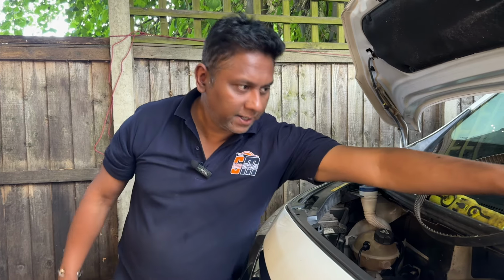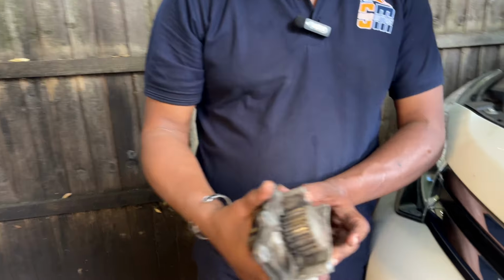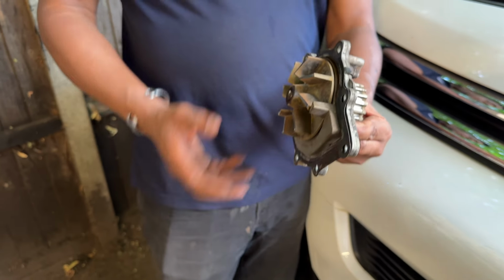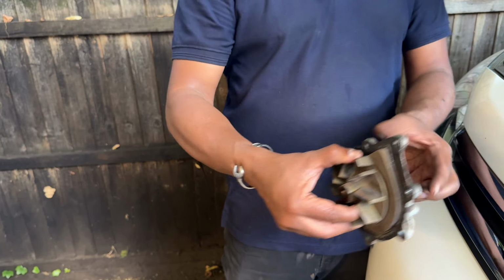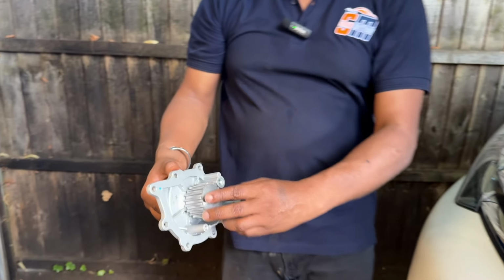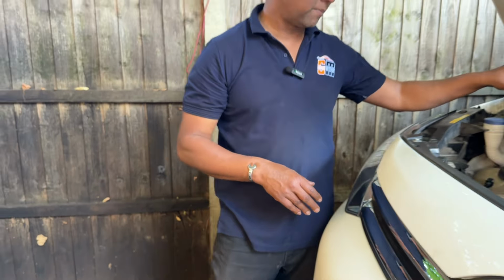So I already took off the water pump, because this vehicle has this side cam belt. Right, have a look. I took off the water pump. I'll hold the water pump here. It's locked. Now have a look at this side. That side is not turning. This side is spinning. That's the problem. When there's load, this one spins with the belt, but inside the vanes are not spinning. That's what causes the whole problem, overheating and everything. Imagine, have a look. When I hold here, I can't spin it. Right, now we know the problem.